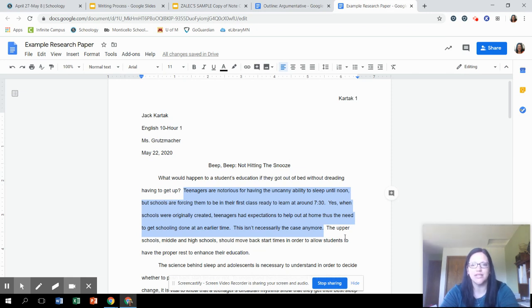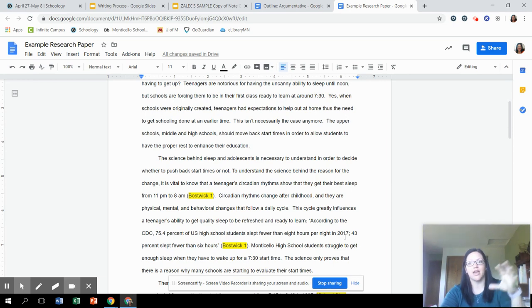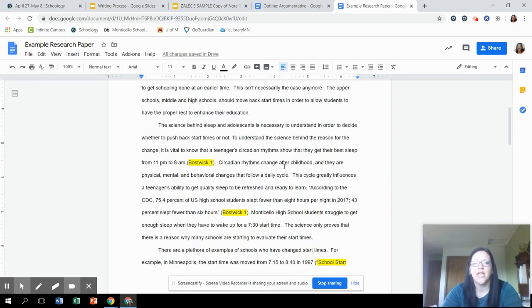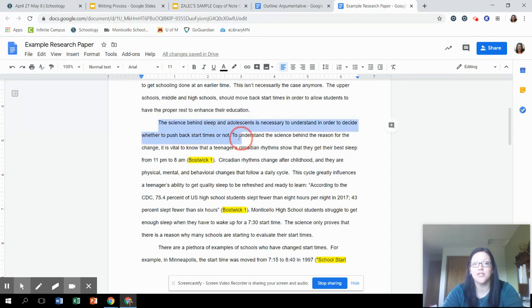The style of writing that I'm doing in this is argumentative. If you're doing a problem and solution, what you're writing is probably going to be somewhat similar. It's just going to focus on the problem first and then go into solutions. So I already have my topic sentences. It's the first sentence in my body paragraphs. Something to keep in mind is that I do not have a question in my topic sentence, nor do I have a citation of any kind, whether it's written in the sentence, those internal citations, or at the end, those are parenthetical citations. I don't have them at all in my topic sentence. My topic sentence is just letting me know what the body paragraph is about.